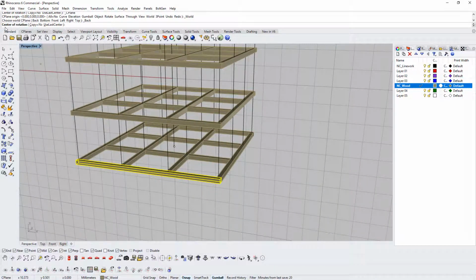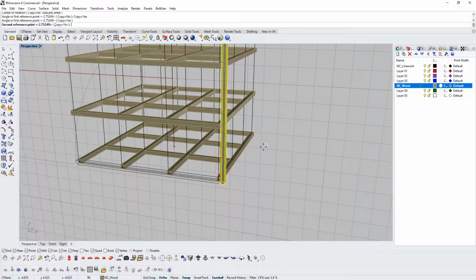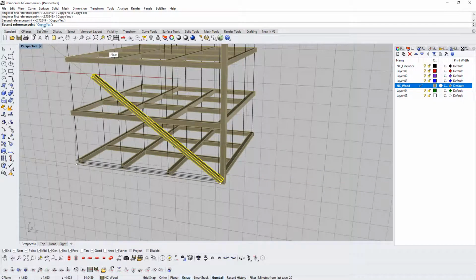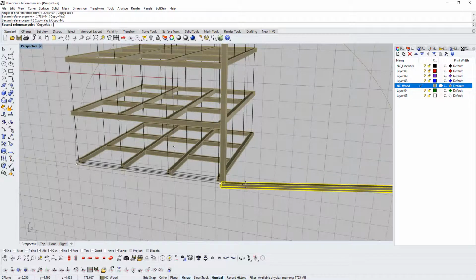If you look up at the top here, after we clicked rotation, it says center of rotation, which is that point right there, is where we want it. And see, now we get the little rotation piece. And then it says copy no. We're going to click that copy no and change it to yes. And we're going to click that other point along the same line as the point you clicked, and we're going to rotate it up by locking it in with shift and clicking where we want it. Okay, and then now what you can do, before you right click or hit return, you can hit copy yes again to turn that off. It will permanently stay on otherwise.